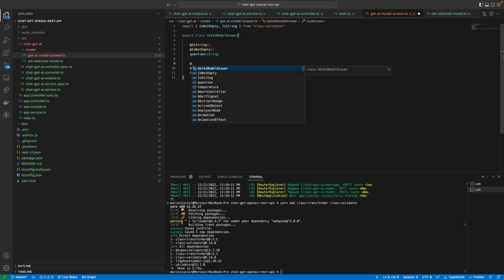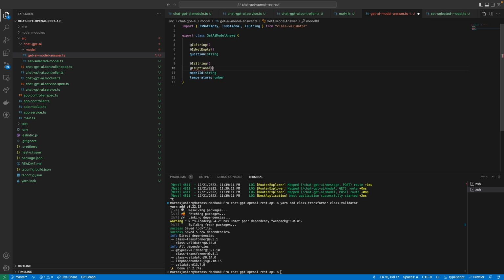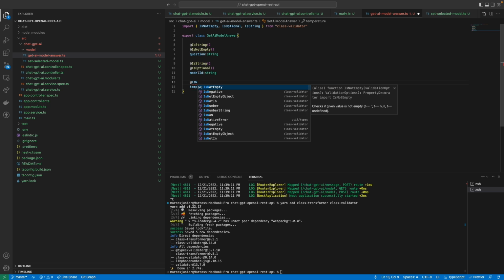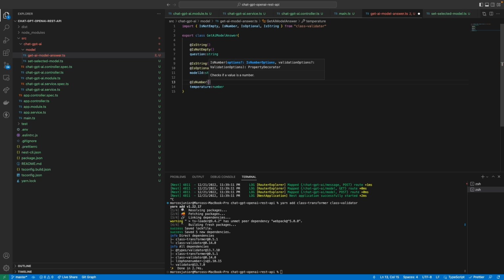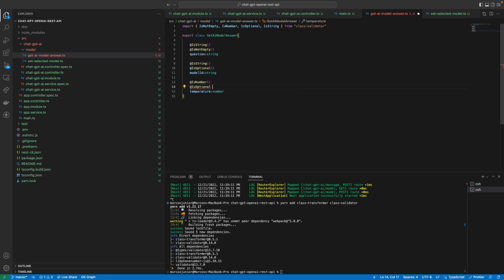Besides this, we know that the model ID is a string as well, but this one is optional. And we know that the temperature is a number, and it is optional as well. So we can validate the object structure before sending it to the controller.